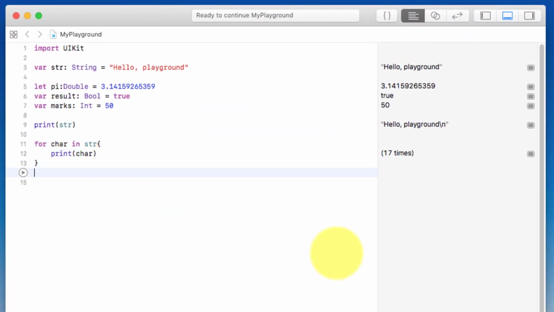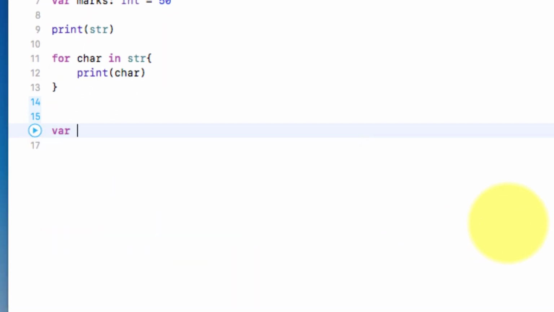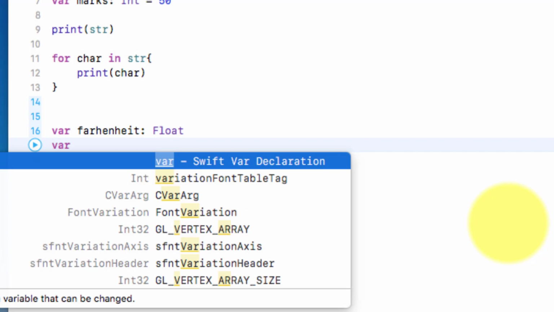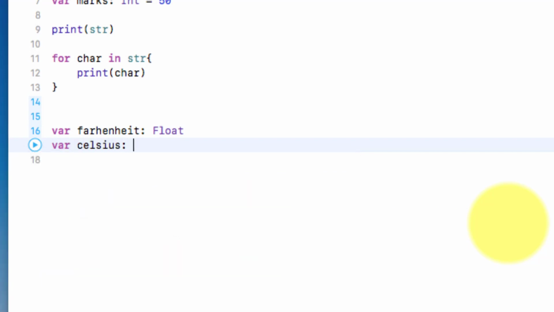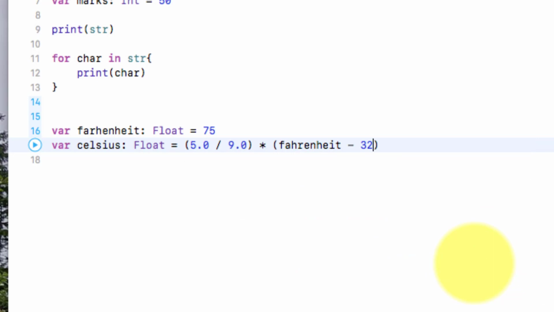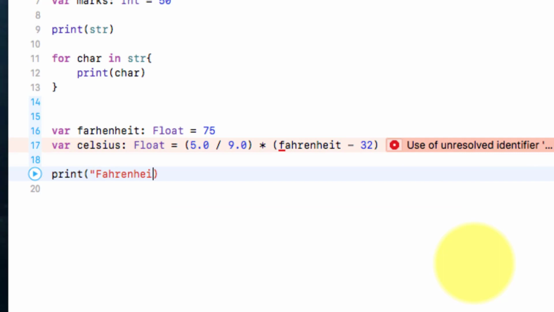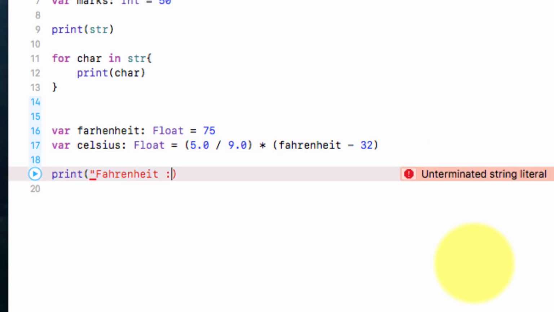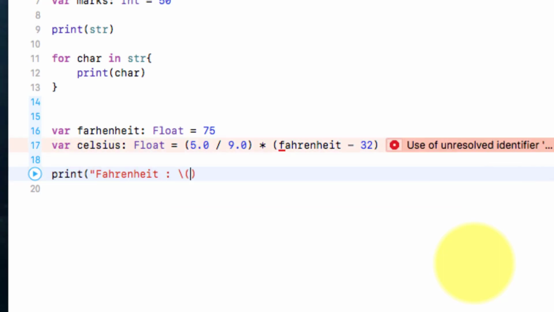Let's define more variables. Var Fahrenheit type float, and variable Celsius type float, and a value 75, and Celsius will be 5.0 divided by 9.0 multiplied by Fahrenheit minus 32, and then print Fahrenheit, and we show the variable values like this, backslash and in parenthesis Fahrenheit.